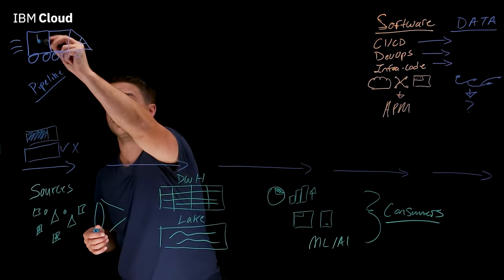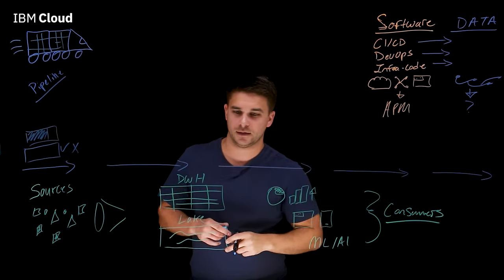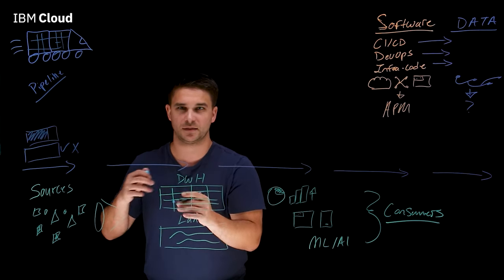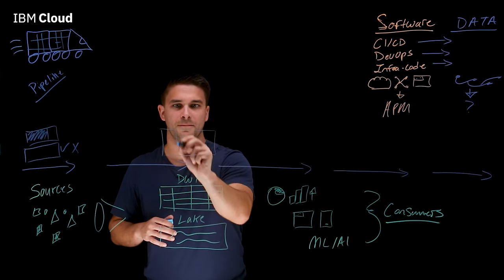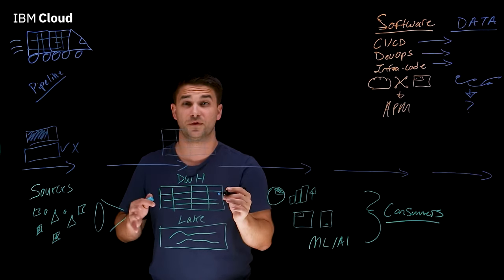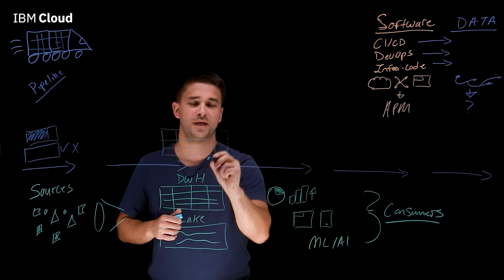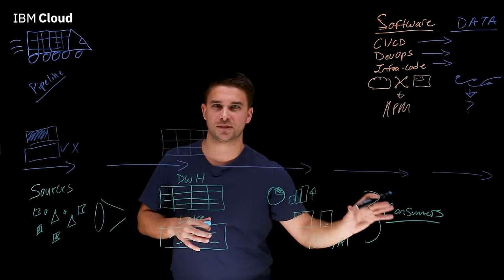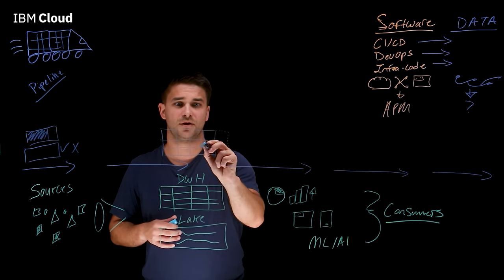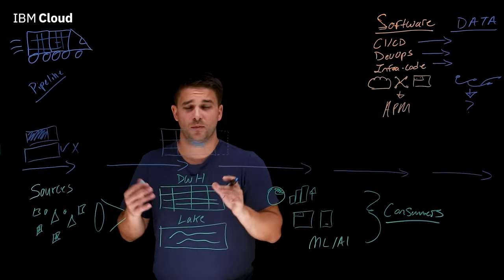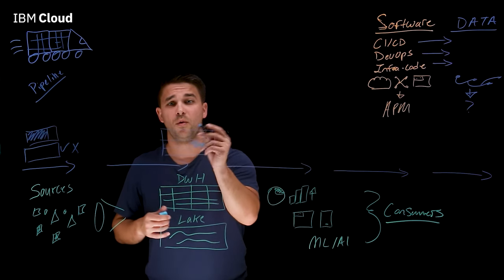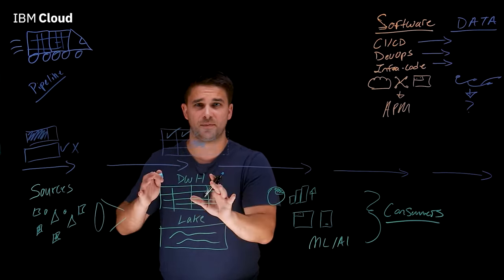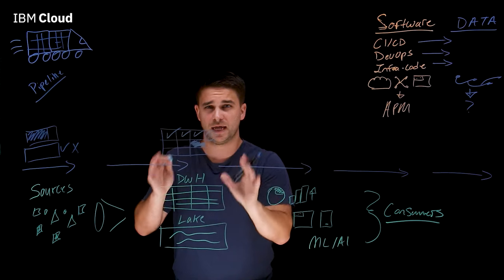The second part is around the cargo on the train. If our pipeline is running well, what's going on with the actual data sets — the cargo on that pipeline? There could have been a schema change we had no idea about: we were expecting 10 columns and got 11, or expected 10 and got 9. That's a problem because it will impact data downstream. We could also have sent a null record through on a high-value piece of data expected every single day. Or the data itself changed unexpectedly. These issues will corrupt the data downstream. So the first concern is process quality and the second is data quality within the actual pipeline.